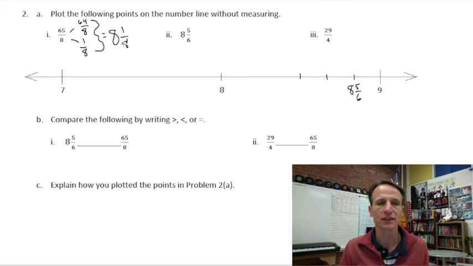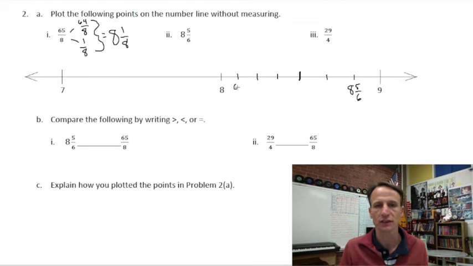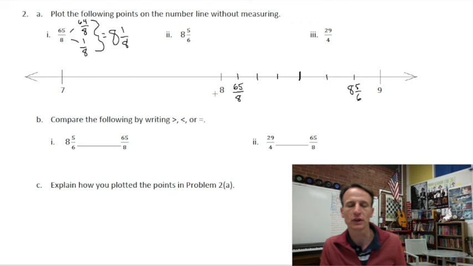So anyway, to place 8 and 1/8, I already have my half point marked here, right? So this is my half point. I know I can make quarters by bisecting the half. Yes, you got it. And then I can mark eighths by bisecting the quarters, right? So 8 and 1/8, 2/8, 3/8, 4/8, which is the half. So here indeed is 8 and 1/8, but again, I want to write it in its original form. It was given to me as 65/8, which is equal to 8 and 1/8.